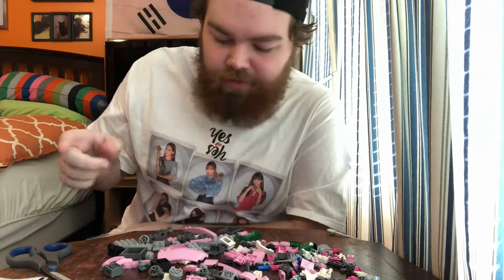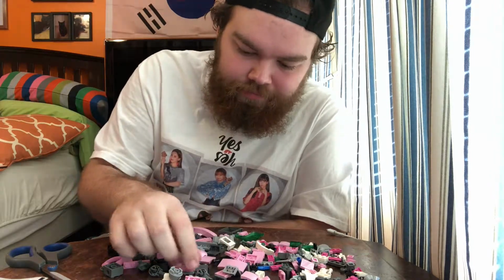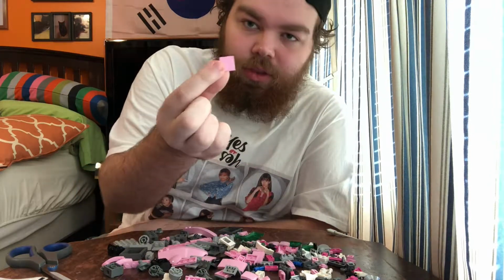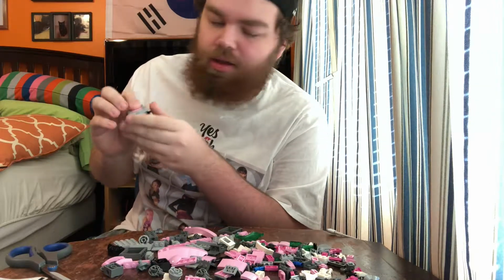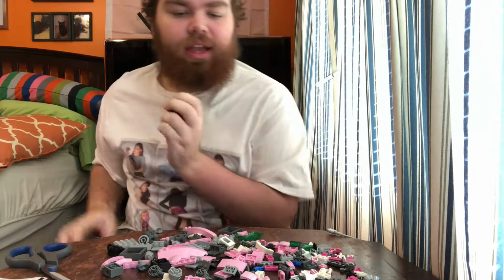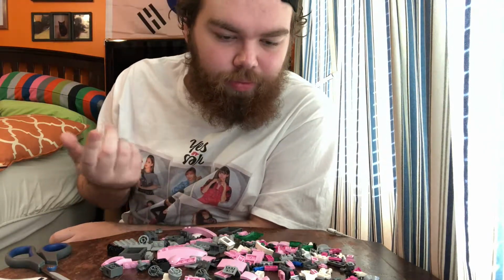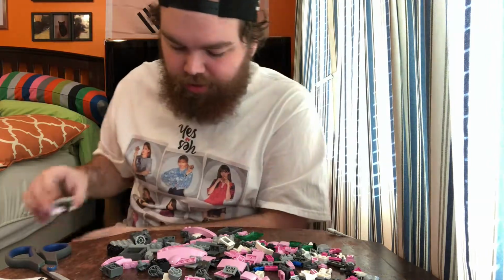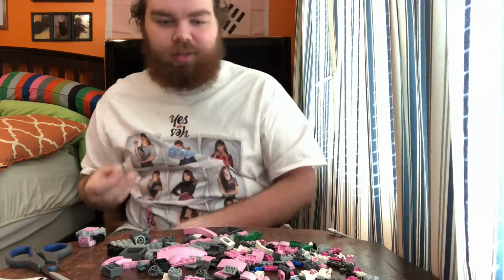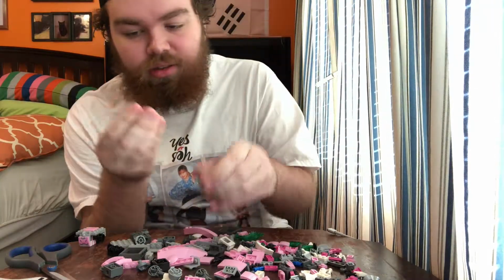Then we're going to take a flat piece, a Lego without a part like this, so nothing else will stick to it, and stick that right in the middle. Next, we're going to build a piece around. I don't really know what part I'm building yet, so we're going to build a separate piece, which we need. So we need one of these, so we actually need two of these.